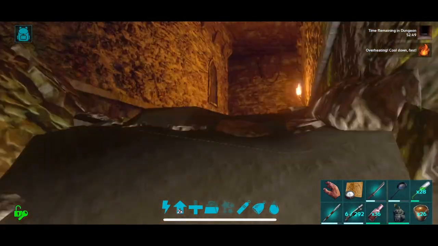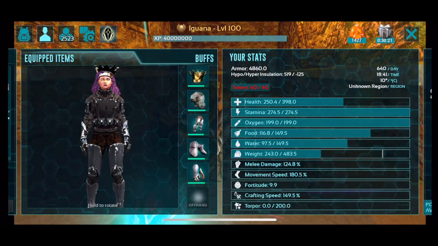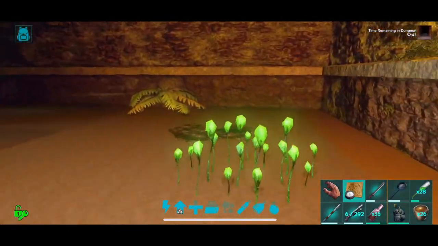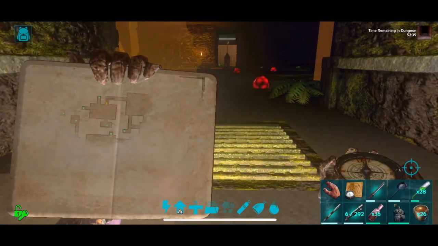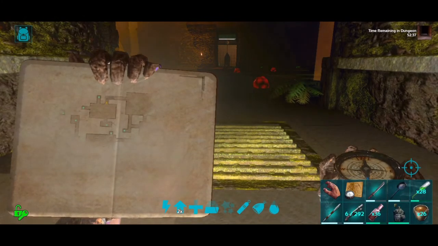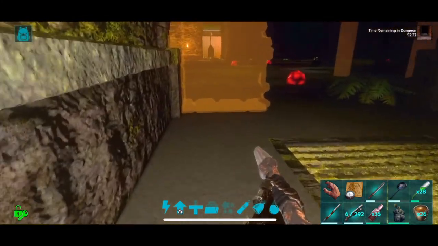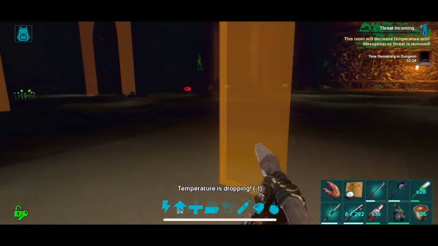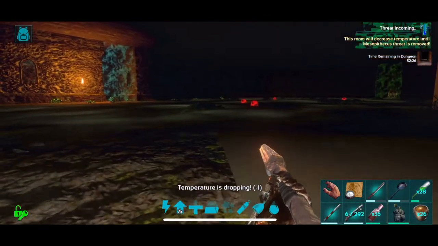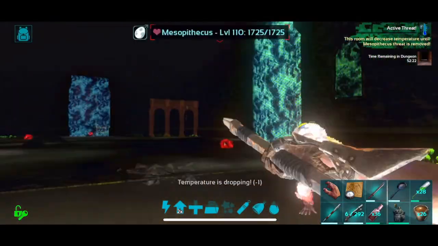Okay. I made it. I saw myself almost not make it, and then I made it. All right, so this is the last event room. Should be Mesopithecus, which I hate very much. How did I touch the poison mat? I was hugging the wall. Game, I have a little problem with your hitboxes. Bad monkey.